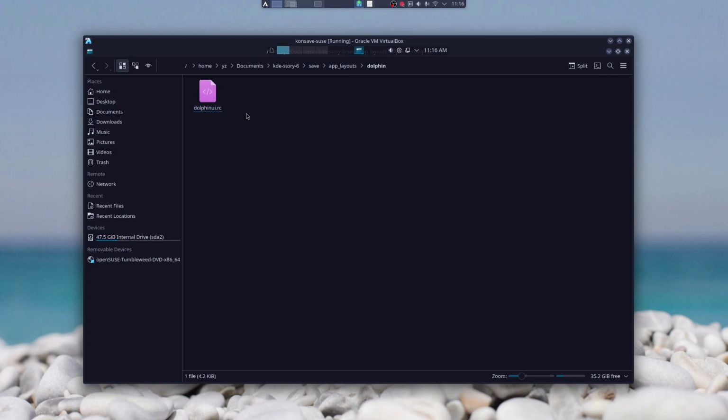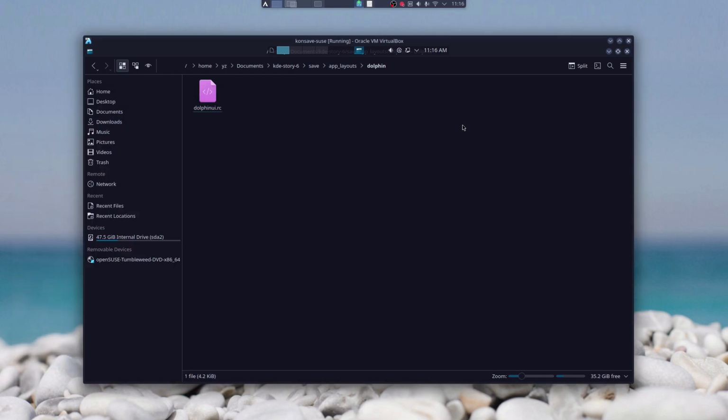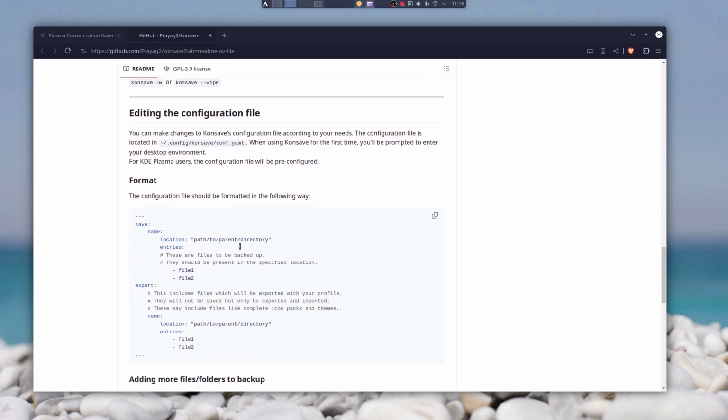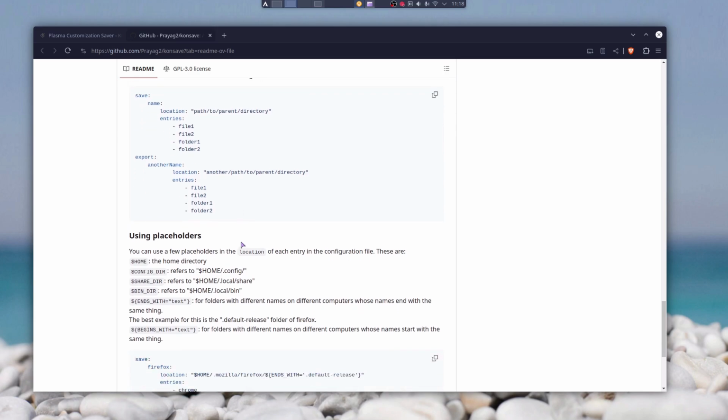It even copied the Dolphin UI, which if you look, has the same icons and everything just like on my desktop. So I use this just to save my configuration and move it to my laptop and vice versa, or just to switch between different themes. In this configuration file, you can add other directories to back up, but I don't use it because I use KBackup to transfer all my other config files. I use this just to apply KDE themes now that Plasma Widget Saver doesn't work anymore on Plasma 6. And that's all.